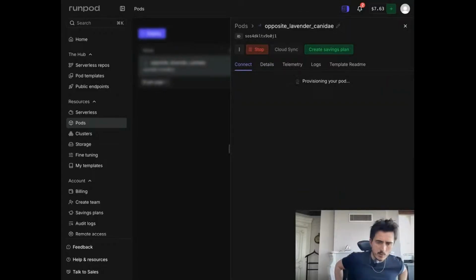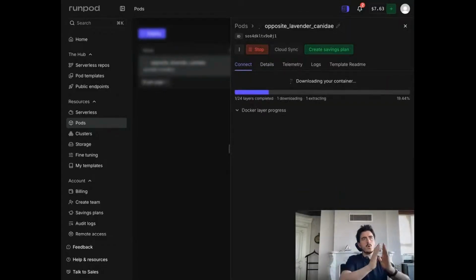So congrats. Now we have an H100 GPU, and it will have our container with the template of VLLM, and we are going to use Gemma 31 billion on this GPU.